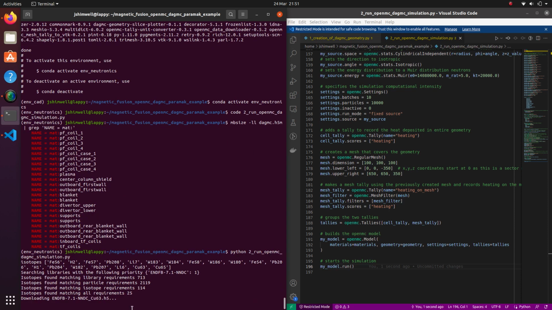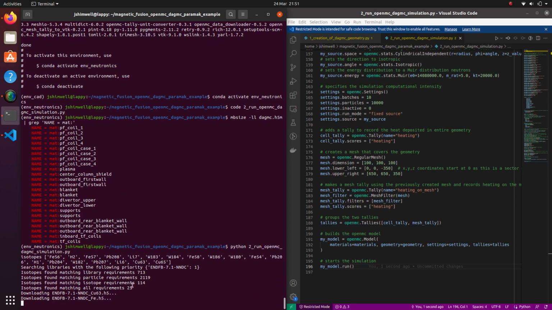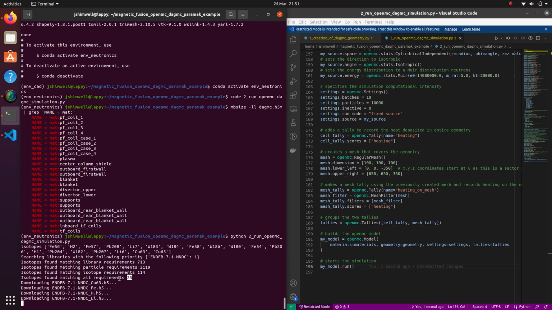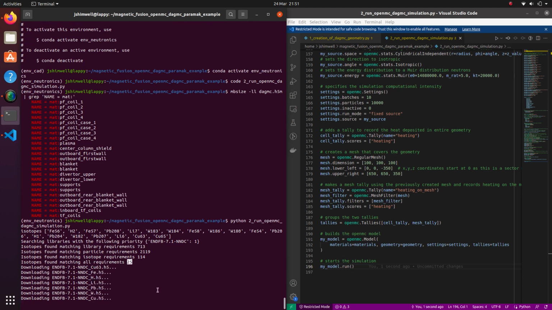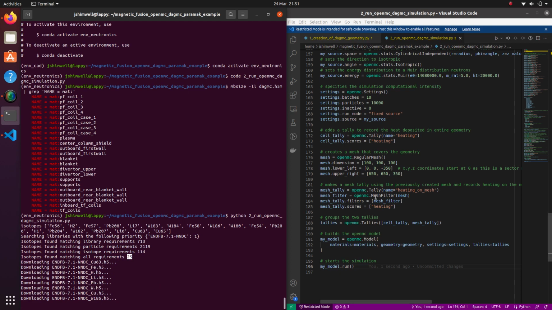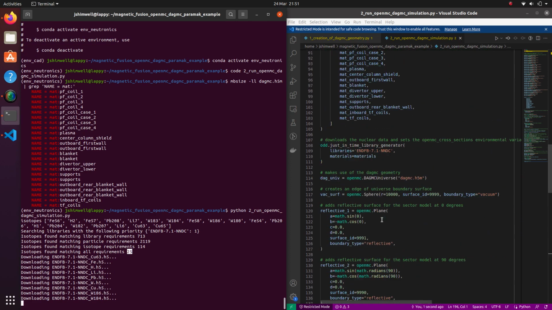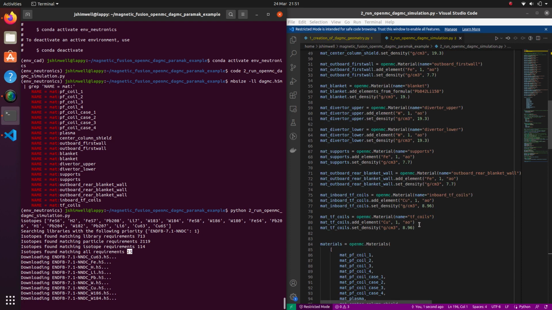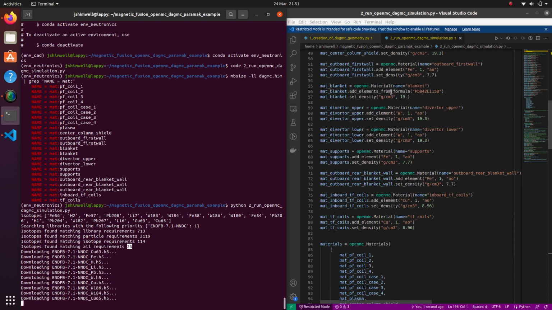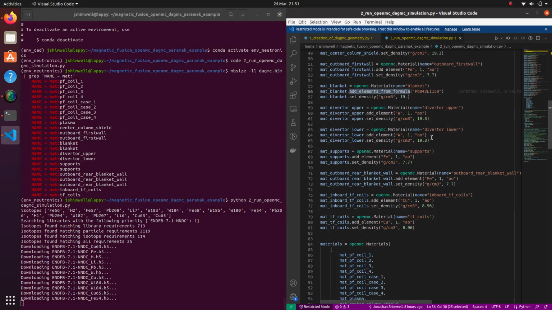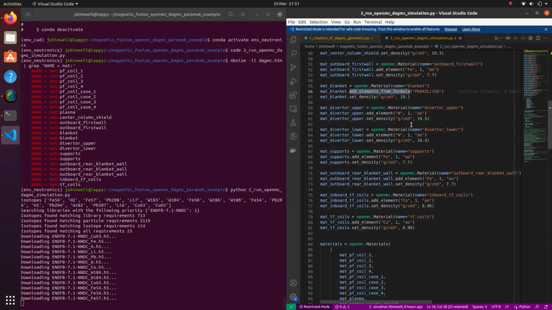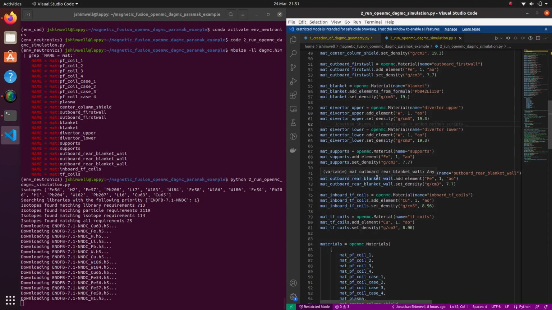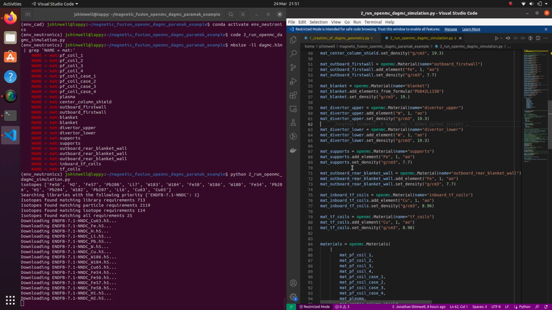So you can see it's found that it needs to get 25 different isotopes. So it's slowly going to download copper, iron, hydrogen. This lithium is coming from the blanket, which I believe is made from lithium lead. Yep, that's elements from formula, something I snuck into OpenMC, that feature. And yeah, it's nearly done downloading, and then it will start simulating.